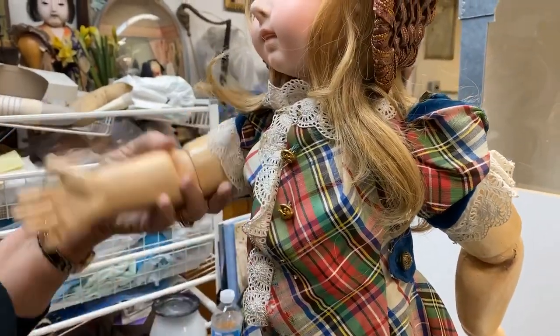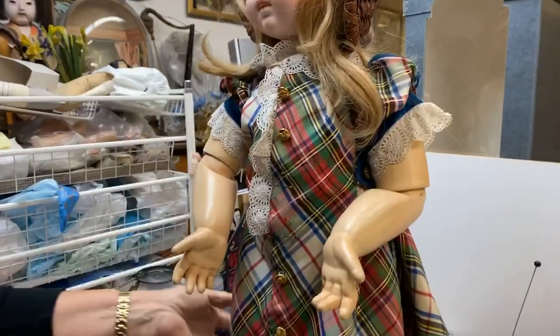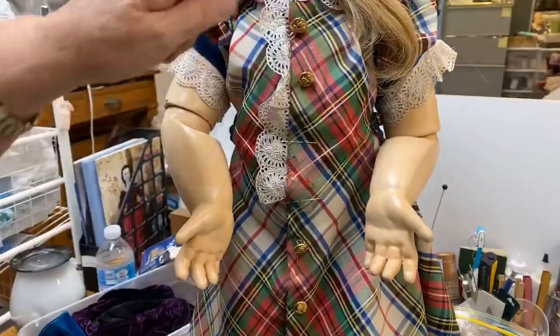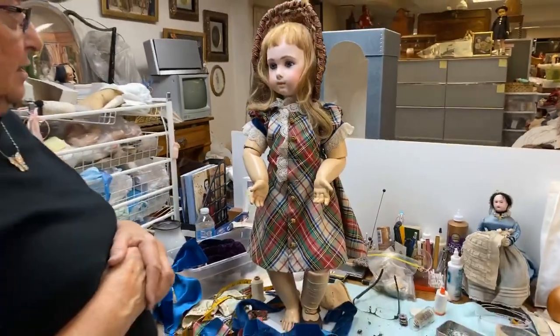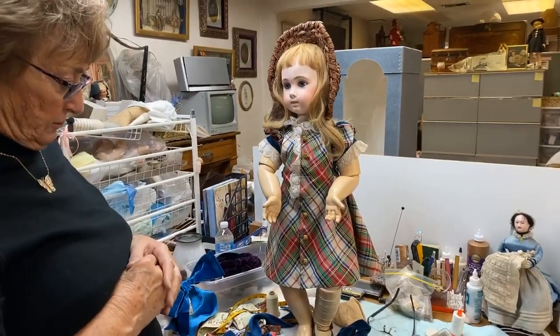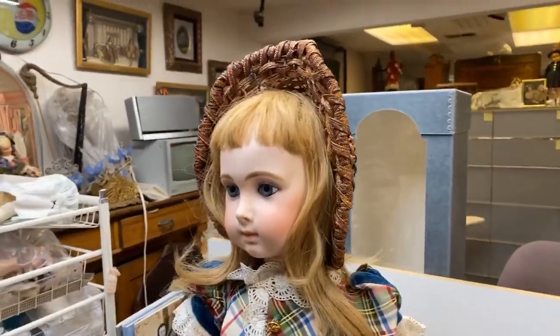To finish her dress. But they're going to be under her arms, so it's not really that big of a thing. It's more important to have the look in the front. Okay, so we're going to pan out so you guys can see the look in the front. Oh man, I love her. I think she's going to look great. So, go, Linda, go. So what is the next step?